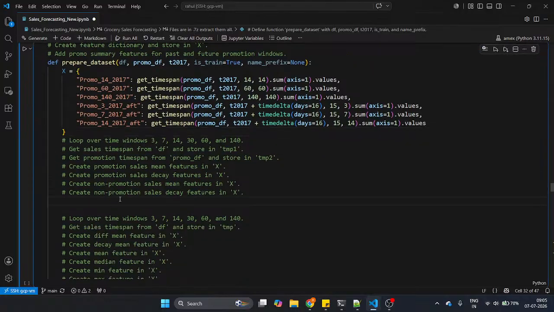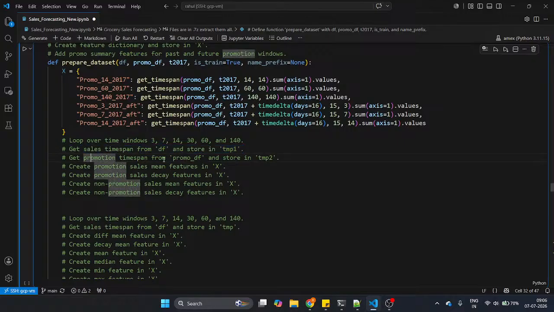Then what we are supposed to do: create a new time window 3, 7, 14, 30, 60, and 140. Then get sales time span for df and store in temp1.